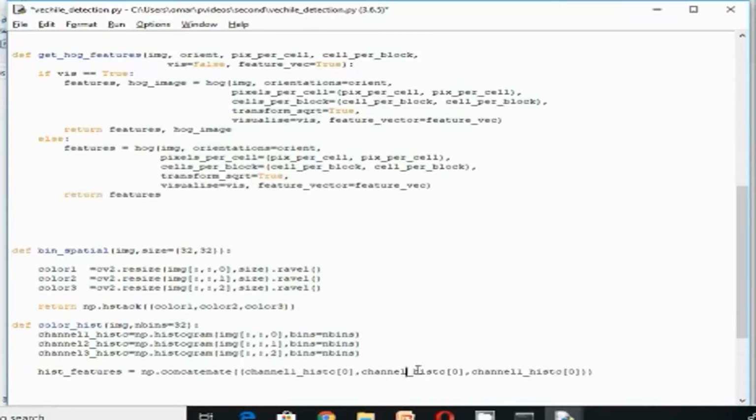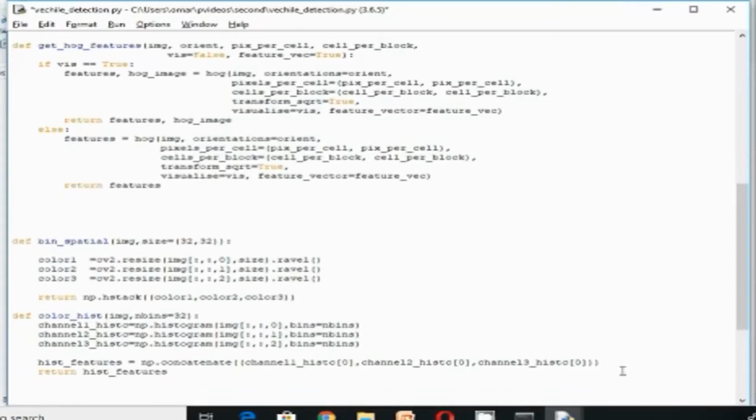Okay, I have to change this to 2. 3. Okay, we'll return. So I will return these features after concatenating it.